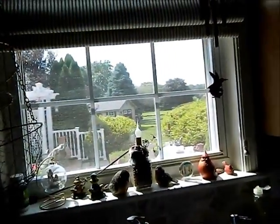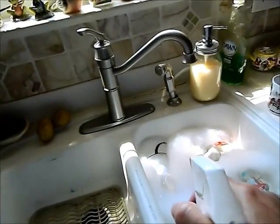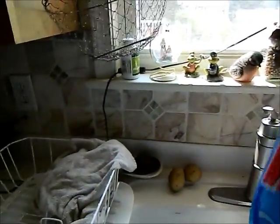Guess what I found that flies don't like? They don't like Windex. I'm serious. It's like kryptonite to them. I wait until they get on my windows. I don't wait until they're on here, because when you start spraying they fly away really quick, but you can sneak up behind them when they get on the window, and that's what I do. And you have to almost squirt down, like in your sink, give it a pump and then just keep squirting, because there's always that trapped air in there, and they'll get away. But if you give a squirt there and come up and then just keep squirting, you only have to do it a couple times.